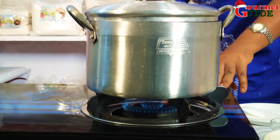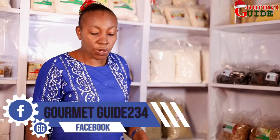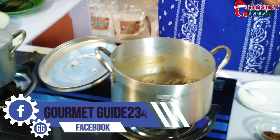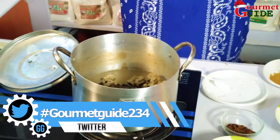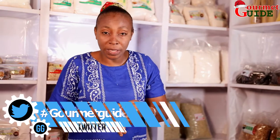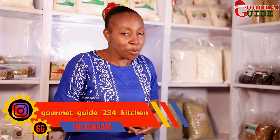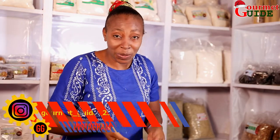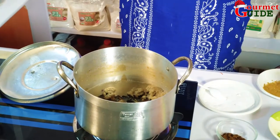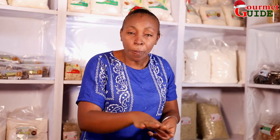So here we go, the fire is set, the pot is here. I add the snail to the pot, and apart from that, I added garlic, ginger, and onion mixed together, well blended. I don't mind seeing the onion all over the pot, but like I always say, most people don't like it, especially young ones, children. They don't want to see the onions, the tomatoes, the garlic and the ginger, not to talk of the smell or when it goes down their throat. So the best thing is to blend into a very smooth puree and add to the meat.